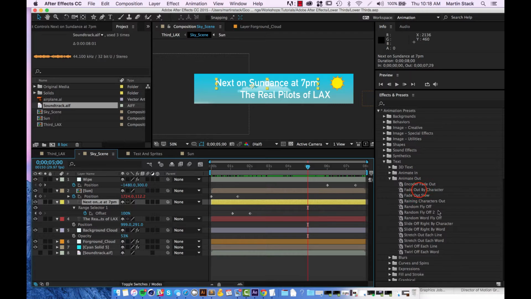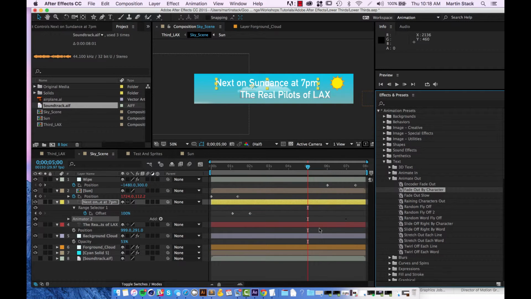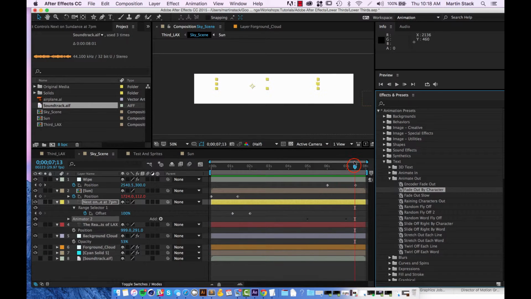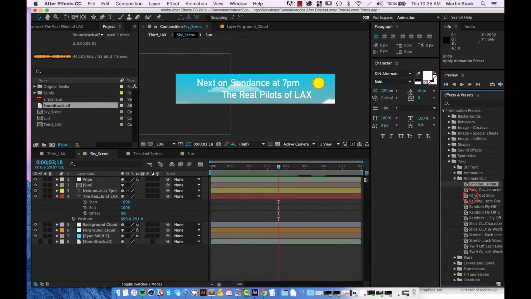And so let's try fade out by character. Oop, I put that on a wipe. I need to put that here. That can probably happen a lot faster. We'll do a nice fade out.